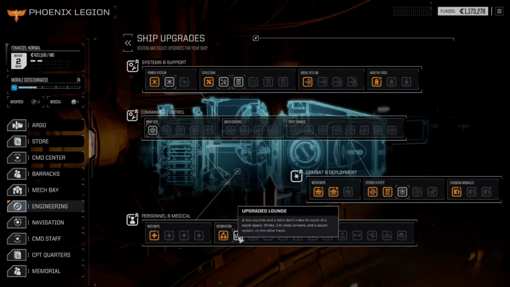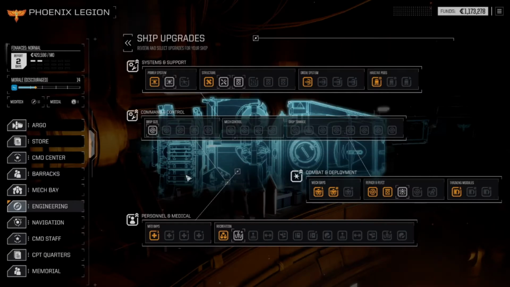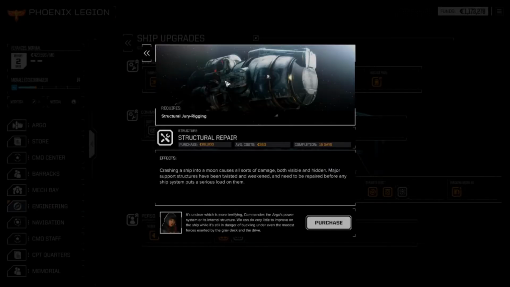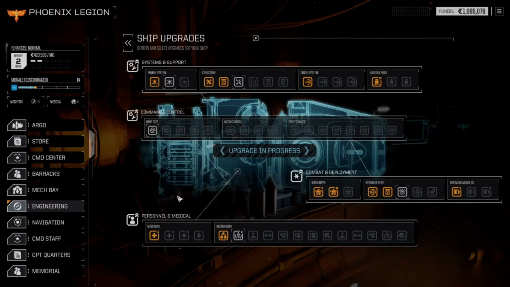Okay, so we've got an upgraded lounge. And we've got the refitted harnesses. 176. 400,000. Yikes. That's expensive. What about you? 350. 88 structural repairs. And storage space. Let's do the storage space because that will help reduce our overhead costs. And then we'll hit this other one here for some cheap upgrades while we get things rolling.